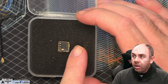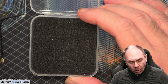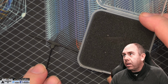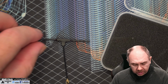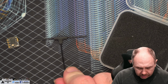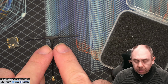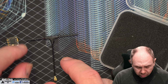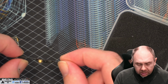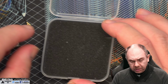And we can also see the Wi-Fi antenna located on the side there as well. We'll hop that out and put it to the side. We then also have the antenna, which has been included with it as well. Just taking a look at this compared to what I had with the Happy model, it looks fairly symmetrical. It looks fairly tidy. It is largely built up of what looks like heat shrink tubing, so it is somewhat hand manufactured compared to the others, but overall it looks all right.